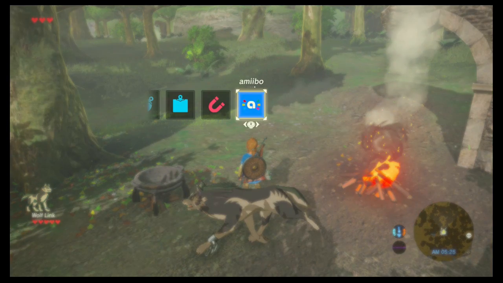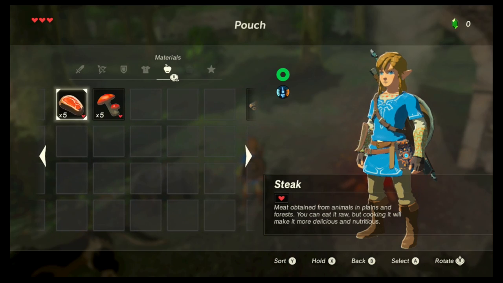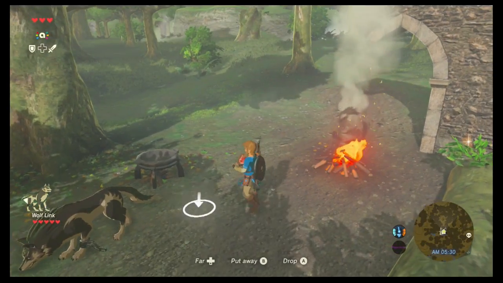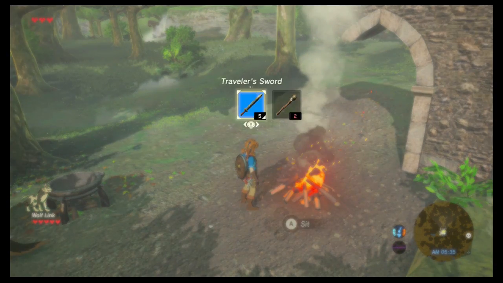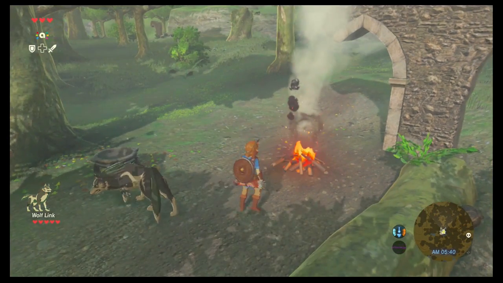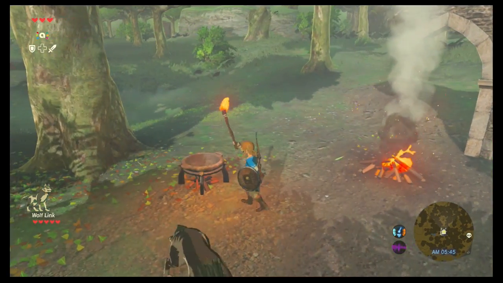But we're going to do something that's new to this series: a little bit of real-time cooking with some ingredients. You can see we have some steak and some Hylian shrooms. Unfortunately, we got them a little too early, so we can't put them into the cooking pot or cauldron right there. We need to equip a torch and light it on fire to light the cauldron here. I was getting used to the controls there, sorry for that. So yes, we got the torch lit.